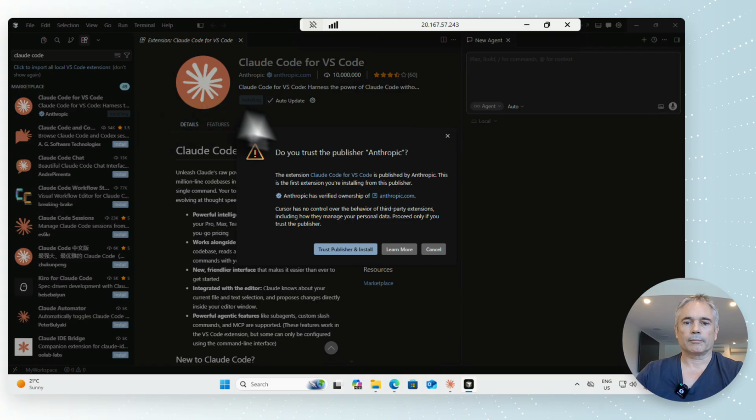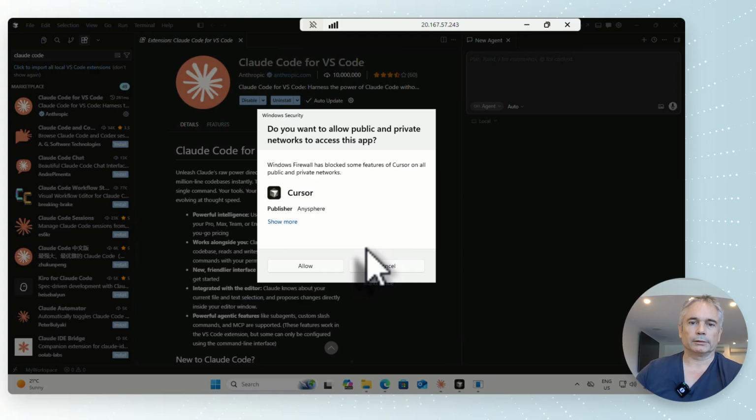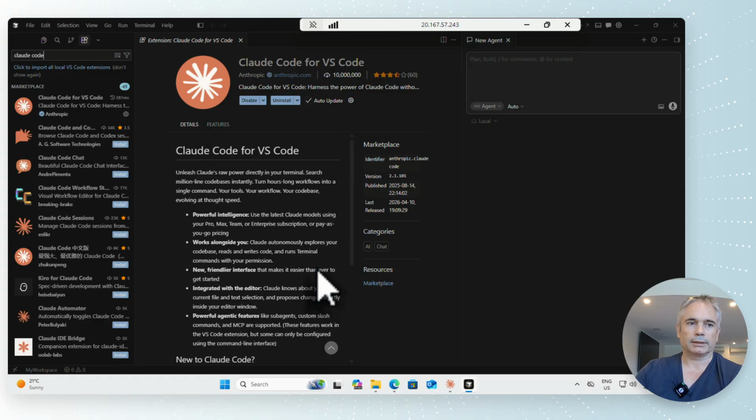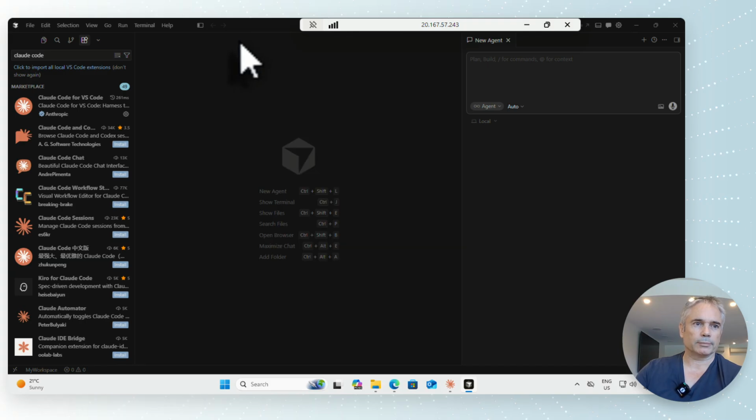Okay, I'm just going to click Trust Publisher and install. Okay, got a firewall issue or warning. I'm just going to accept that. Basically say this is an acceptable application. So I think it's installed. So what we'll see now then, I'm going to close a few windows. So let me just click on the cross there, the close button.